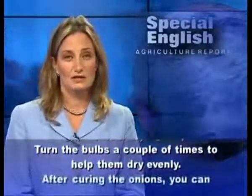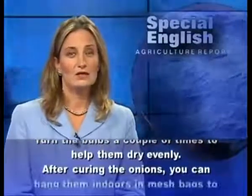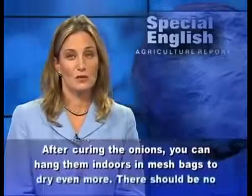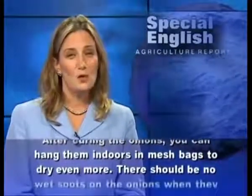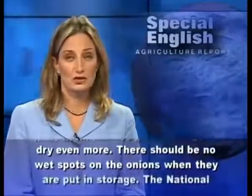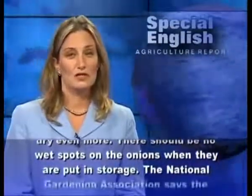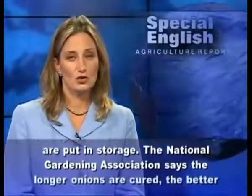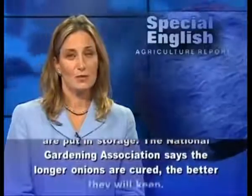After curing the onions, you can hang them indoors in mesh bags to dry even more. There should be no wet spots on the onions when they are put in storage. The National Gardening Association says the longer onions are cured, the better they will keep.